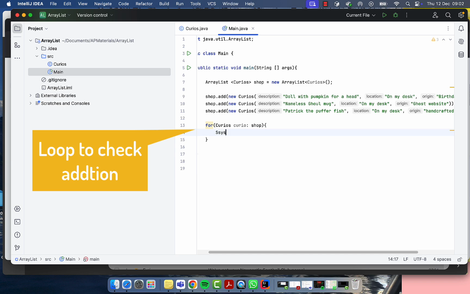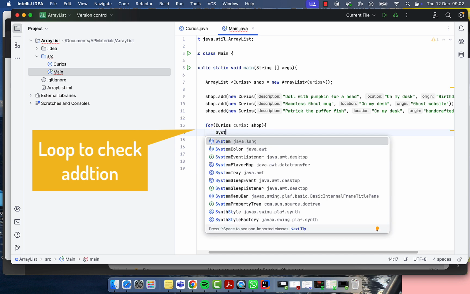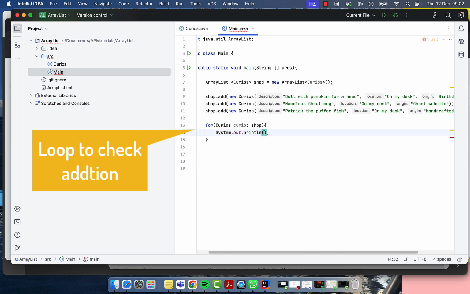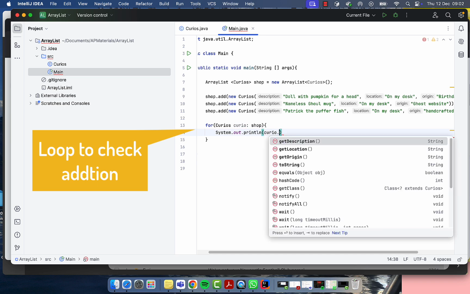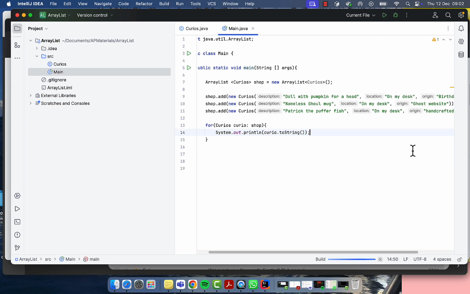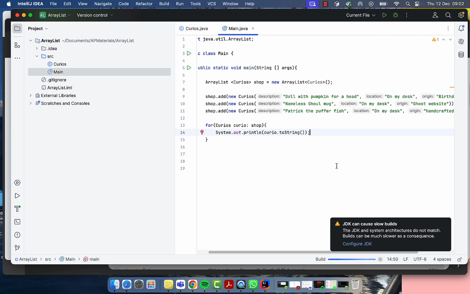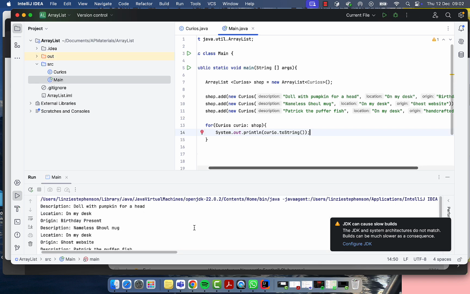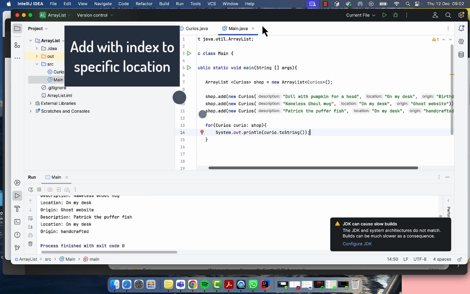And for each curio in the shop, I'm just going to call the toString method and print it out and check that my 3 objects have indeed been added to the array list. Which they have. Excellent. So I have a description and the start of my shop.